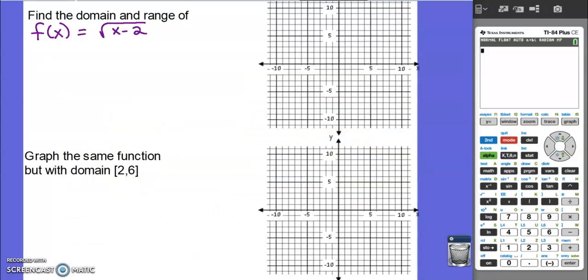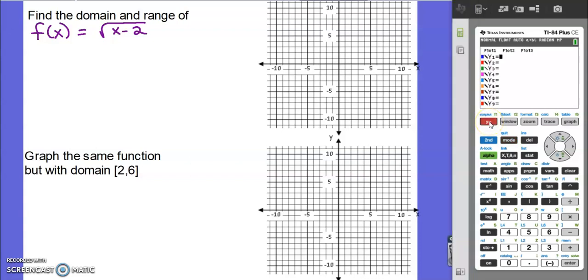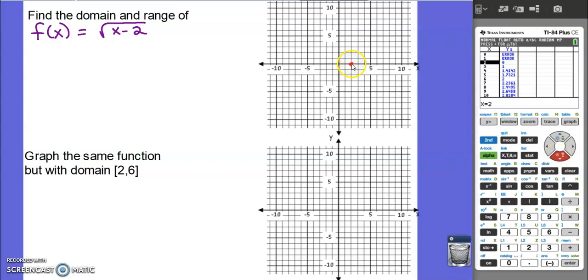All right, so now let's talk about graphing, finding the domain and range. So if I wanted to plug in this function, so any various functions, I'm going to do the square root of x minus 2. And if I look at the graph, the whole graph starts at 2. So, I mean, you can follow the table if you want. And notice, let me change my table. So at 2, it's at 0, so 2, 0.